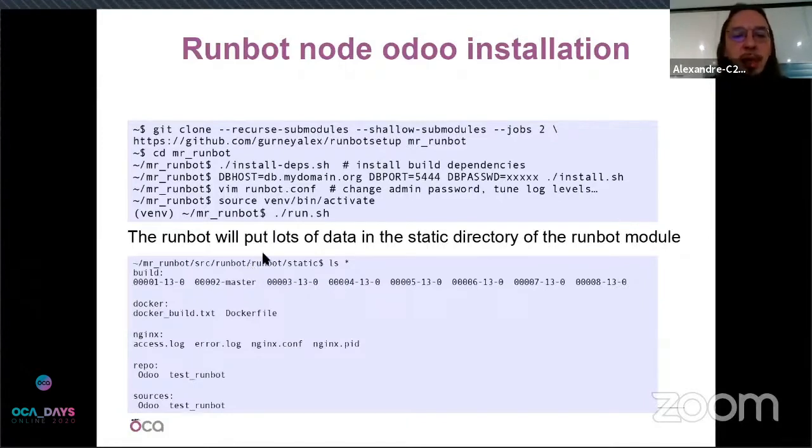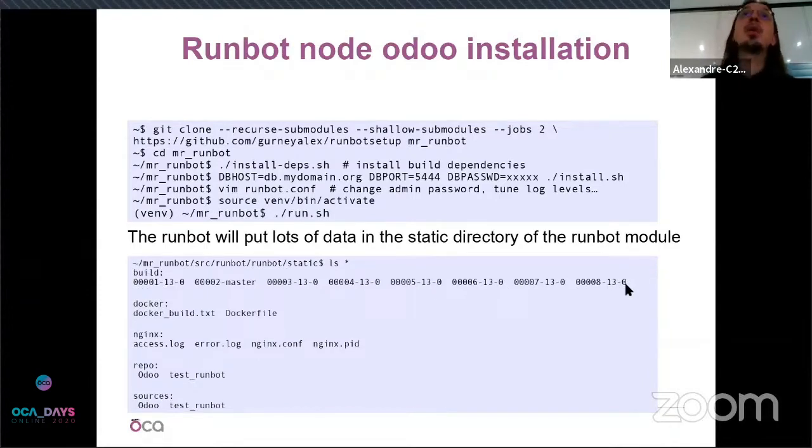The runbot here is the Runbot add-on in the Runbot submodule. In that add-on you have a static directory. The static directory is where Odoo and the Runbot are going to put a lot of things. Especially, if you check that directory on a running instance of Runbot, you have a builds subdirectory, and you have one directory for each build.